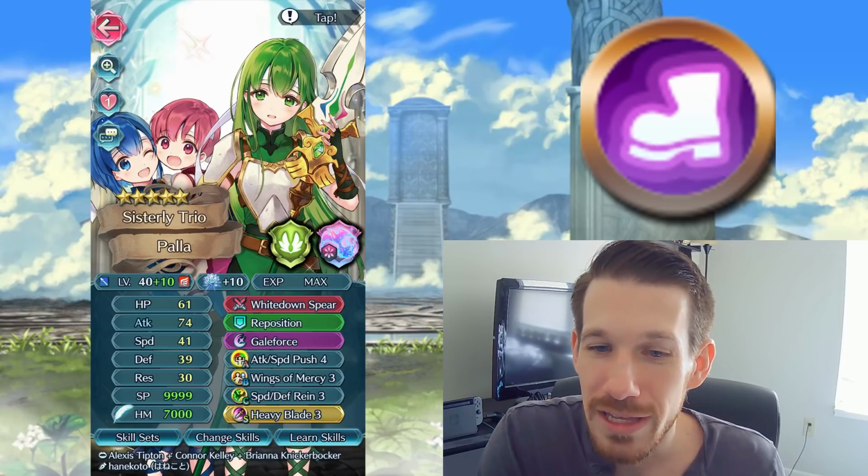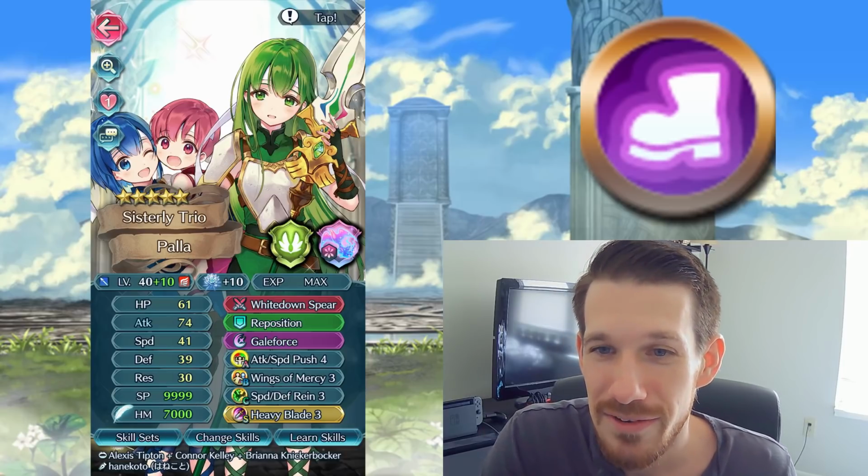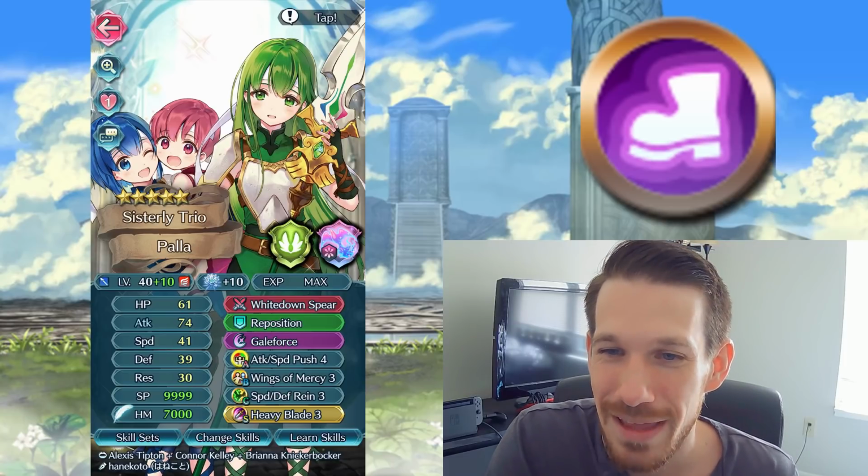So she has a really good stat spread overall. So with her attack, you can see it gets all the way up to 74 at this max investment, which is really ridiculous. Gonna make a really easy heavy blade check for you.